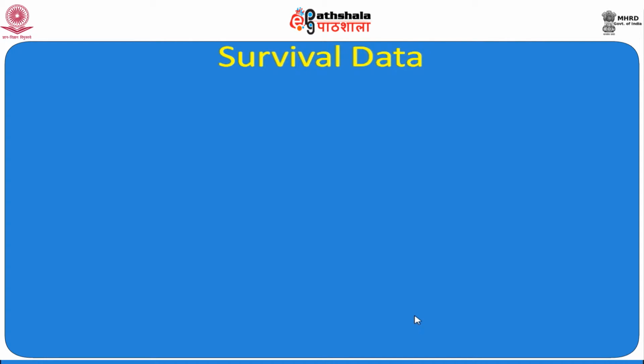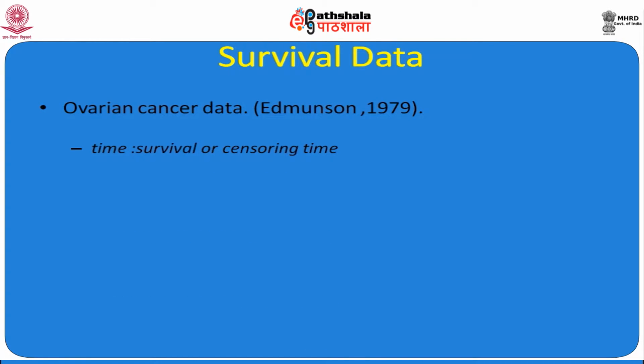Here we are going to illustrate the survival data analysis through R. The data taken for illustration is ovarian cancer data. The first variable is taken as time. It represents the survival or censoring time. In survival analysis, it is the most important variable, where you take the follow-up observations of each patient, maybe in years, days or months, anything. Here the last follow-up status of the patients is written as censoring status. If the patient is alive at last follow-up, then status is coded as 0. If the patient died at the last follow-up visit, then status is coded as 1.